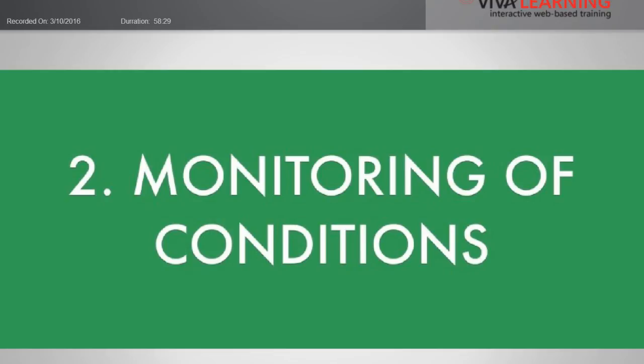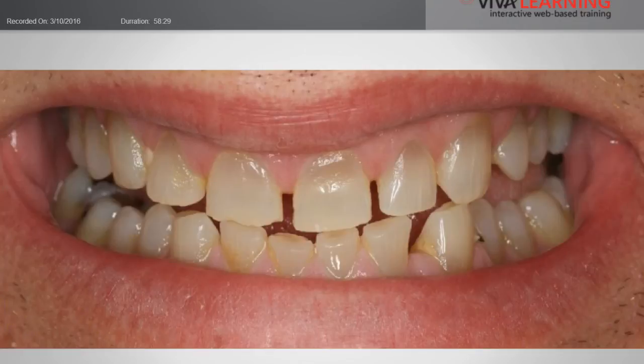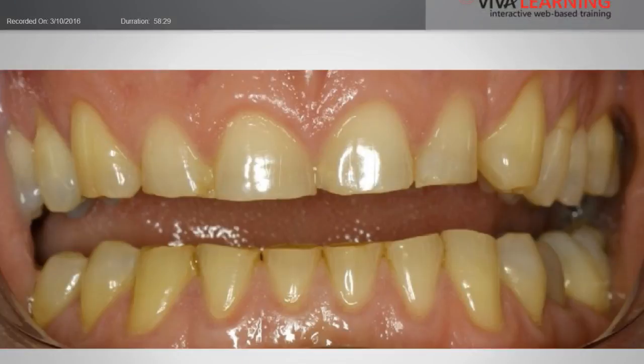Monitoring of conditions. So this is things like tooth wear. We've all got patients with tooth wear where we say, let's just monitor this. We won't actually do any active treatment at the moment. In cases like this, we did actually do some active treatment before he'd worn his teeth away completely. But in these kinds of cases of tooth wear, we can certainly take study casts, so we can have serial study casts, but also clinical photographs, I think, are really helpful.